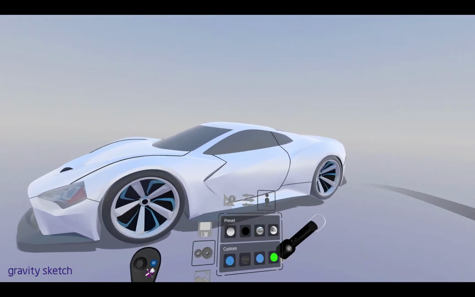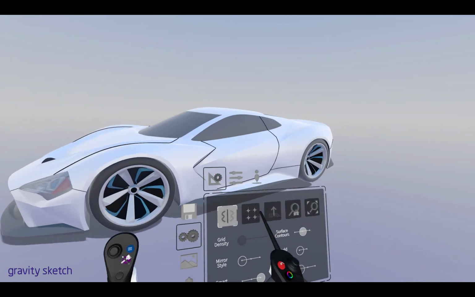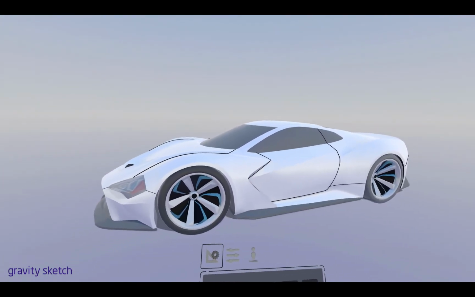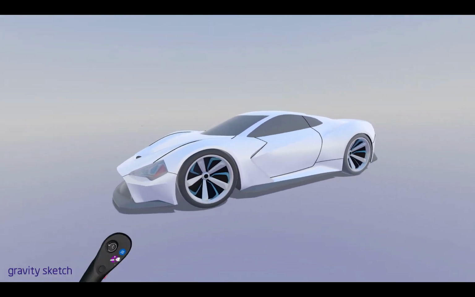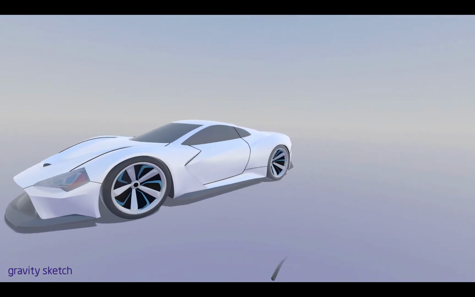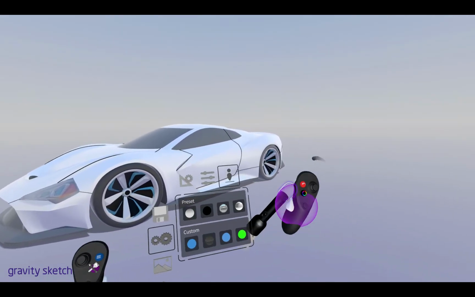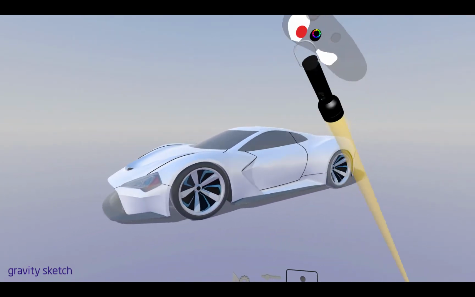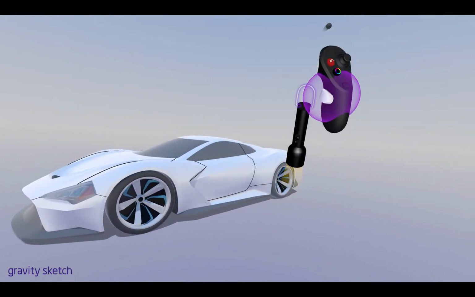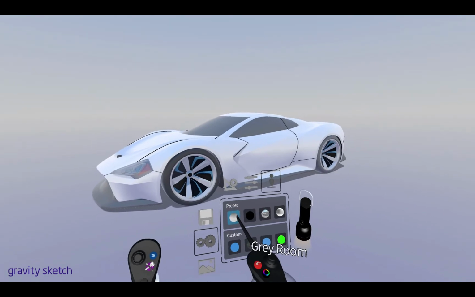Actually, what I do when I want to place stuff on the floor, I'll come into the settings and turn on vertical lock. That'll make sure I can place it on the floor, just so that shadow plane is pretty nice there. So we'll come back into the workspaces. You've got the flashlight here, so you can change the light angle. You can play around with that. And then you've got your preset environments.